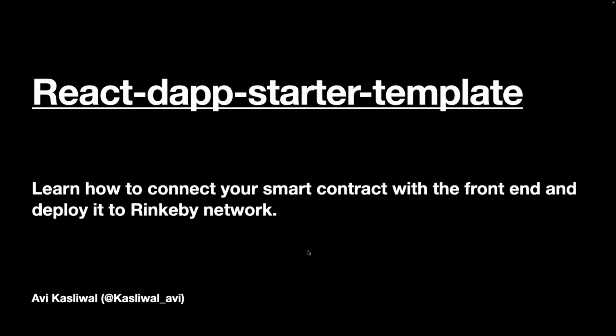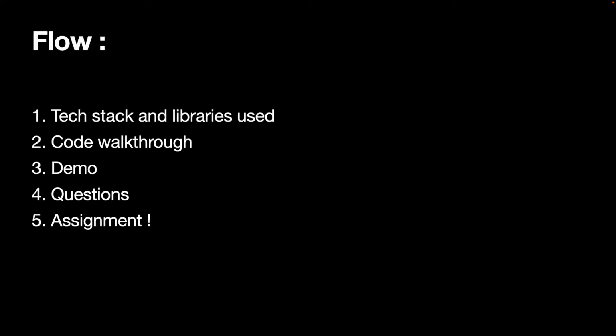Hello. So today we'll be learning how we can connect a front end, that is React, with the smart contract. First of all, the flow of today's seminar would be: first we'll go through the tech stack and the libraries that we've used, and then we'll have a quick walkthrough of the code. Then we'll have a working demo. We'll see the code in action, and then we'll answer some of the questions, and actually all of the questions. And then I do have an assignment for you at the end, which could be like a week's assignment.